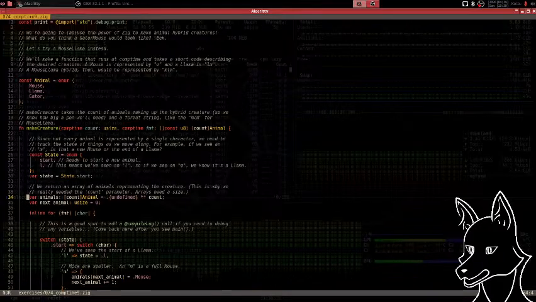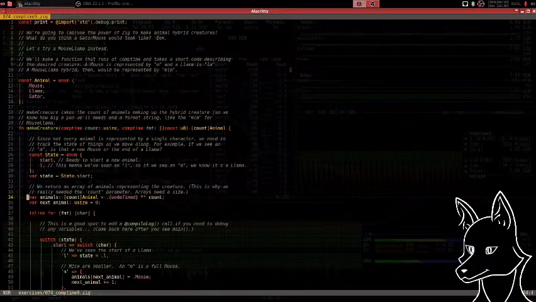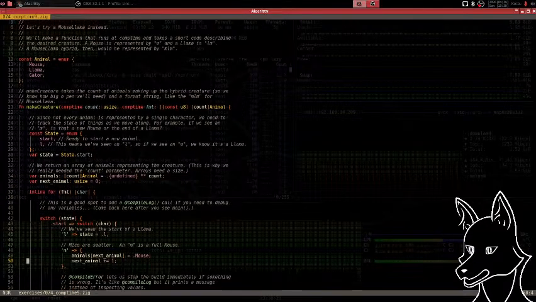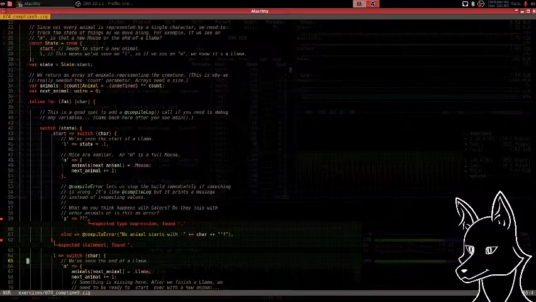Or to abuse the powers to make animal hybrid creatures. A gator mouse with hook. I mean, I could throw an error at Gator if I wanted to.